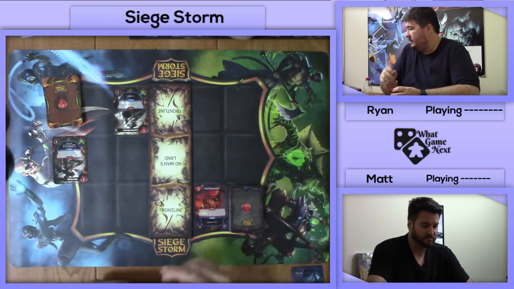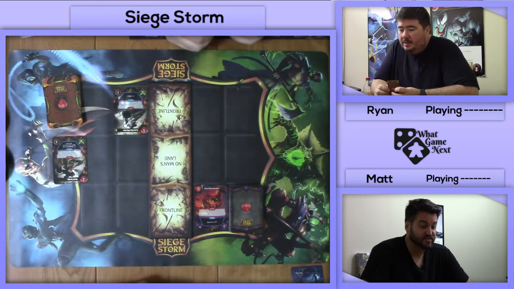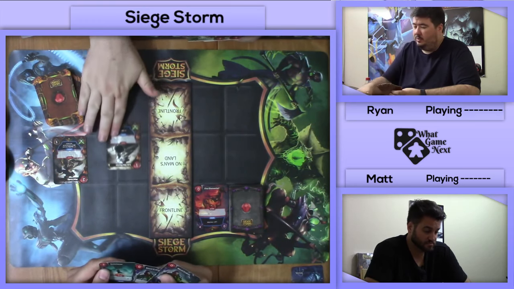Okay, I'll play a fire elemental. What does he do? Allies have -2 attack. That's interesting. And he deals 2 damage when he storms. Okay. That's all you're doing? That's all I'm doing. So we'll do this. We'll move him up.